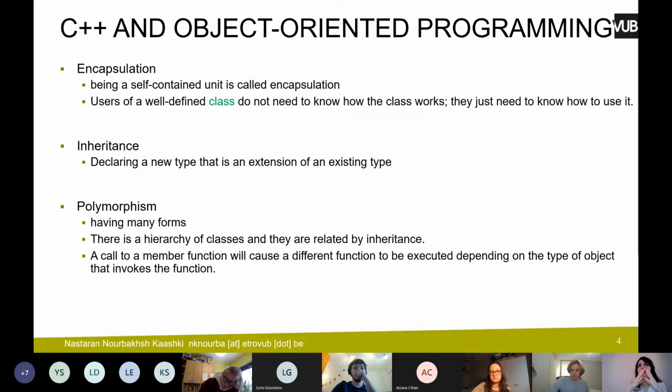What is polymorphism? If you have different classes that inherit from each other, you can have polymorphism. For example, you can have a parent class that refers to a child class, or vice versa. You have one object that says it's a parent class, but in fact the data inside is a child class. Or the parent class can also refer to its own class. So we have one variable of one type that can refer to multiple different types, and based on the type it can behave differently.